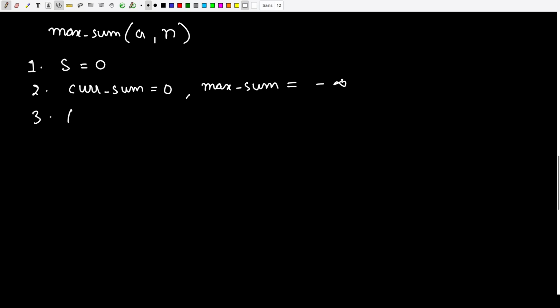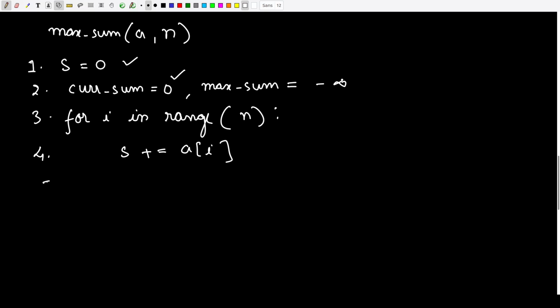Now we are going to iterate on all the elements of the array. So for i in range of n, we are going to compute the sum of all elements of the array and the current sum. The sum of all elements of the array can be computed as S plus a of i, and the current sum can be computed as current sum plus i times a of i.